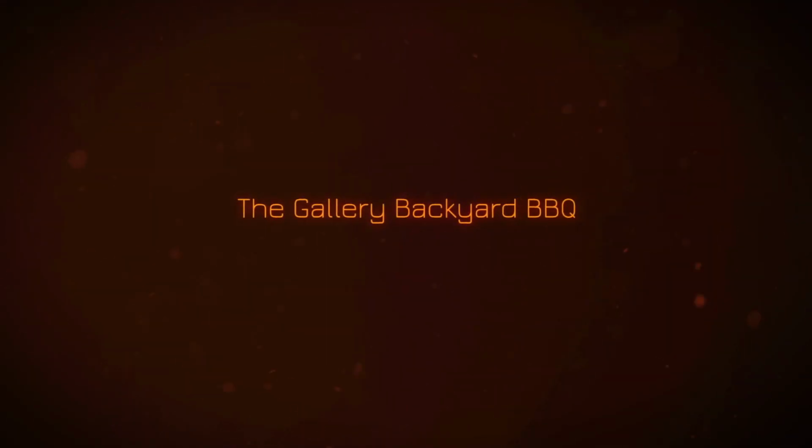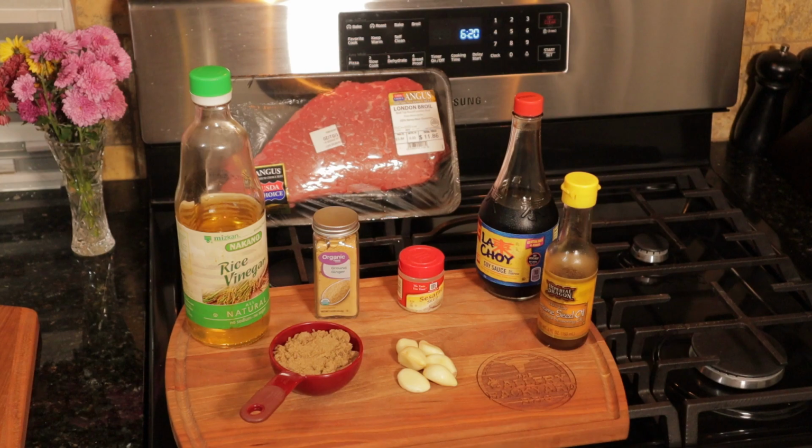Alright everybody, my name's Tommy and this is the Gallery Backyard Barbecue, and look, this is one of my favorite things to cook. I'll do this about 4, 5, maybe 6 times a year, and it's such a fun thing to do. It's so easy to do, and it's such a great halfway healthy snack, I guess you could say, to just kind of keep in the refrigerator and just pick on here and there.